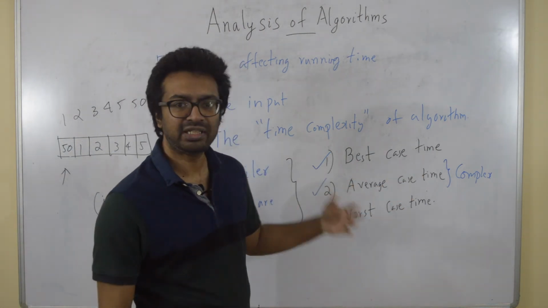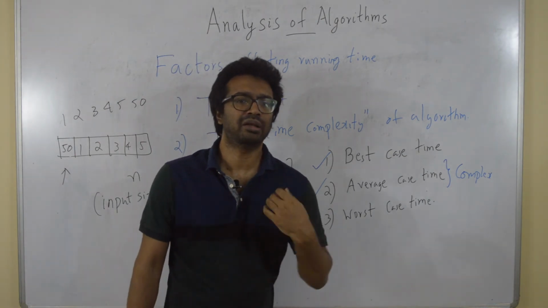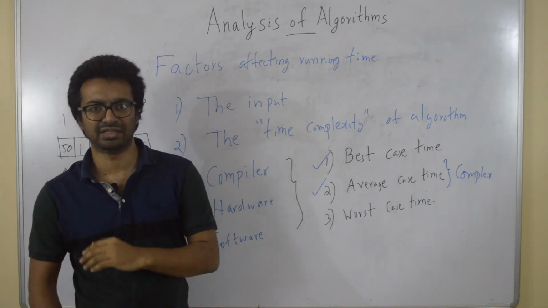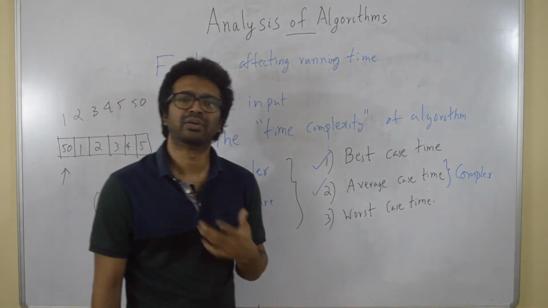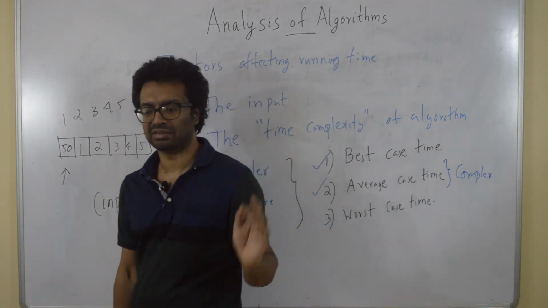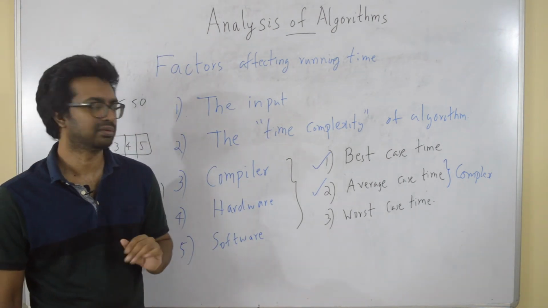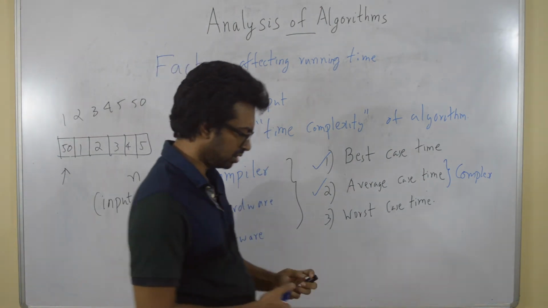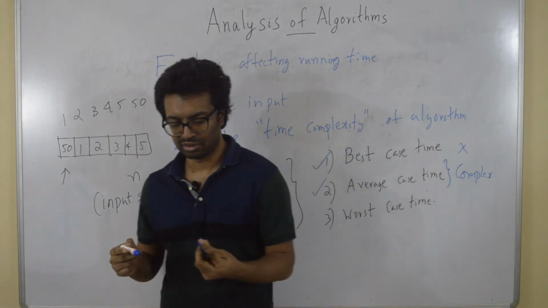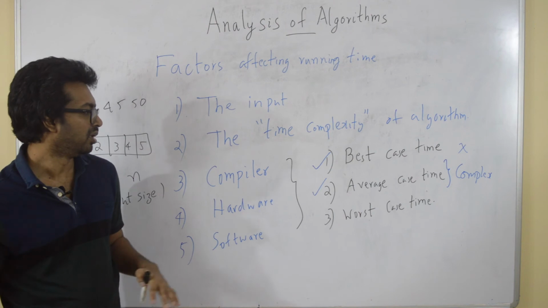Now, what about the best case time? It's not really a good thing, because it can happen that in the best case it works fine, and then for everything else it's a too slow algorithm. Is that something you would want? No, you wouldn't want that, right? For one case it's super fast, but for all other cases it's super bad, not a good algorithm. One can always ask this question of best case time, but this is not something you would want in general.